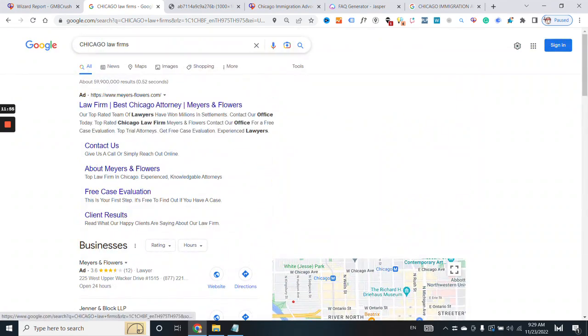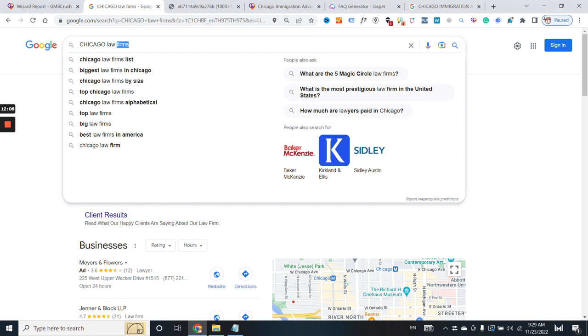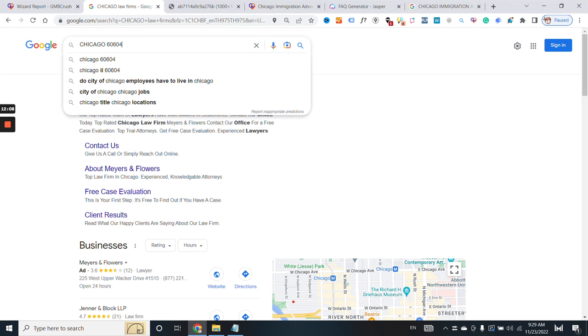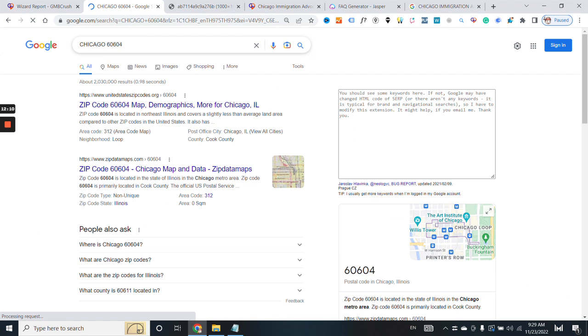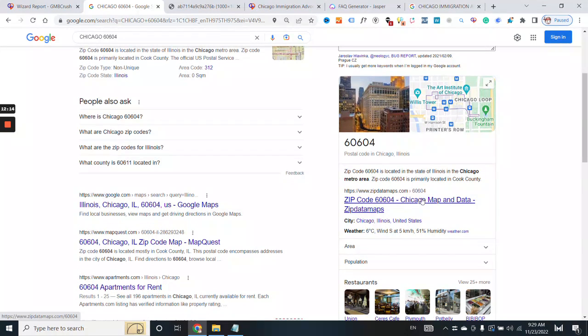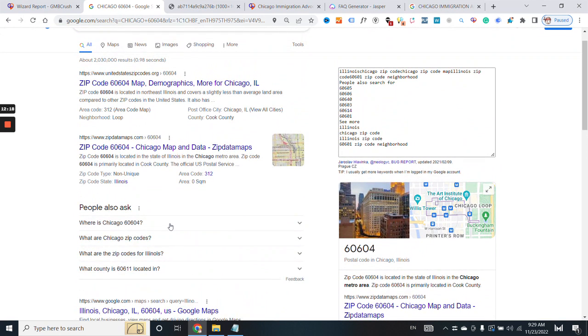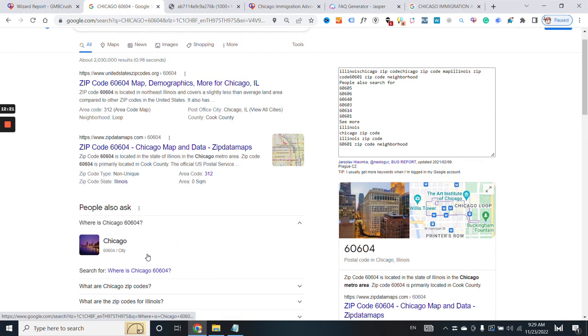So let's make an example. Chicago law firm, and then let me see which neighborhood. Chicago, this is referring to Chicago 6604. Okay, Chicago, Illinois. Okay, this is the main city.